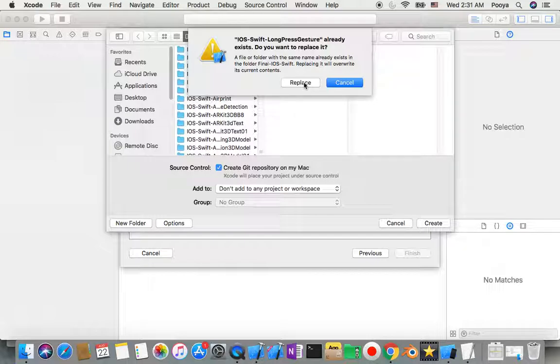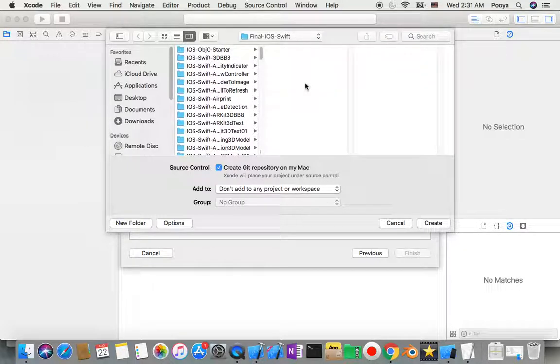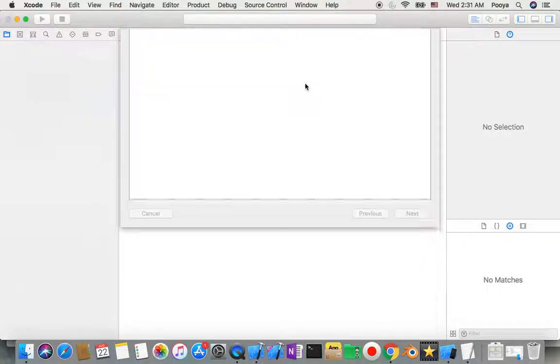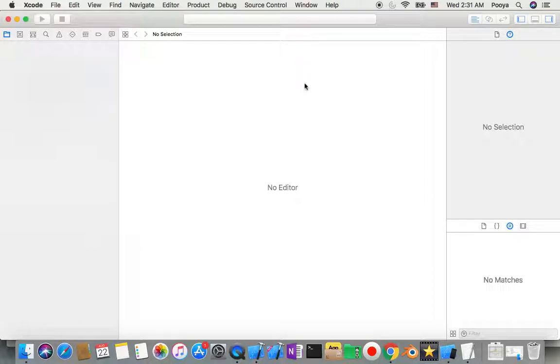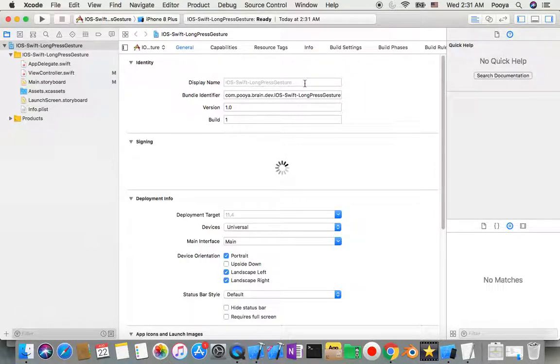If you want to start over your project, you can do it, but I do not recommend it, because sometimes you do it by mistake and you will lose everything. But I want to replace it because it was a test project, and now I'm doing this one again for this tutorial.